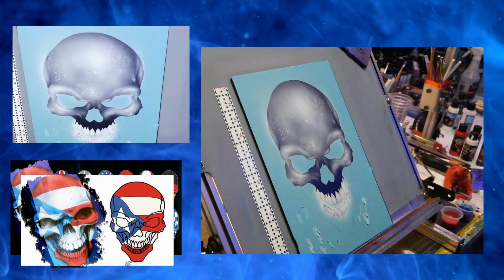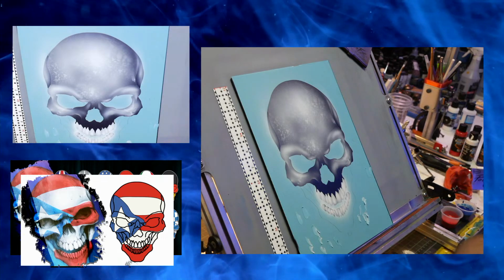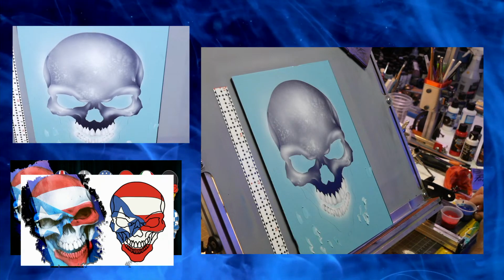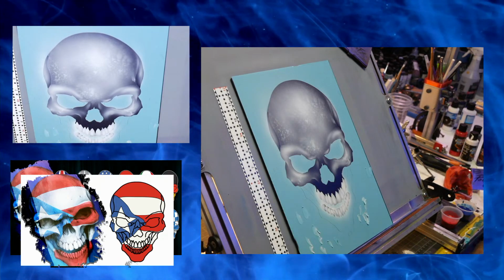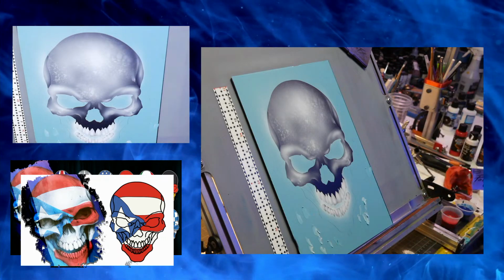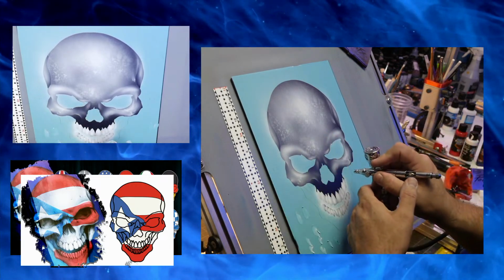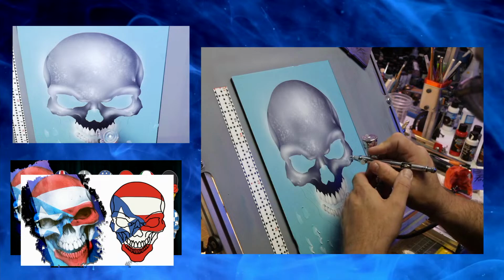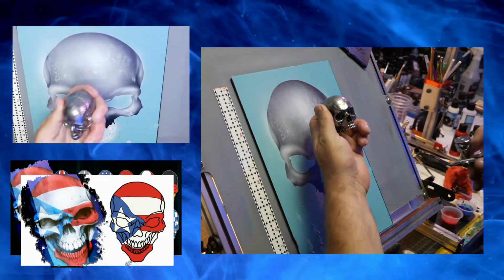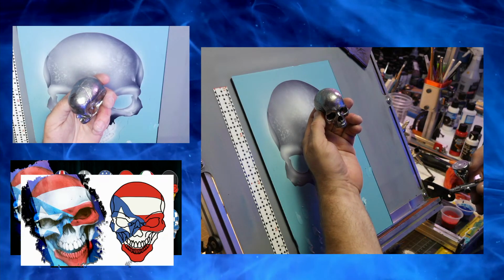So the next key thing, and I think one of the most important parts about doing a skull, is getting this highlight right. You can almost mess everything else up, but if you get this wrong, it doesn't work as well. This gives you the pop, okay? From the center of the nose up should be really bright. You look at a skull, look at where that highlight is. The brightest part is that nose.